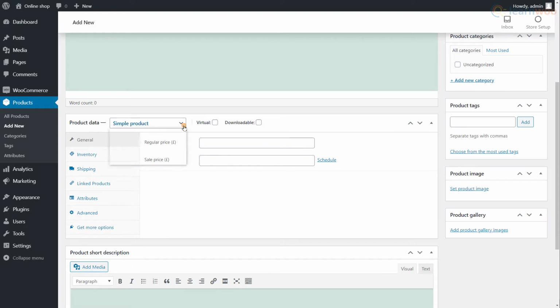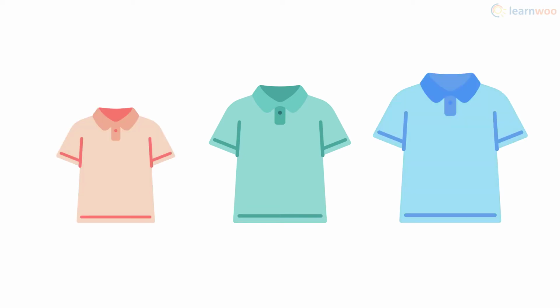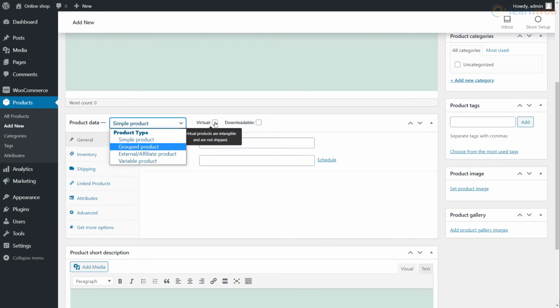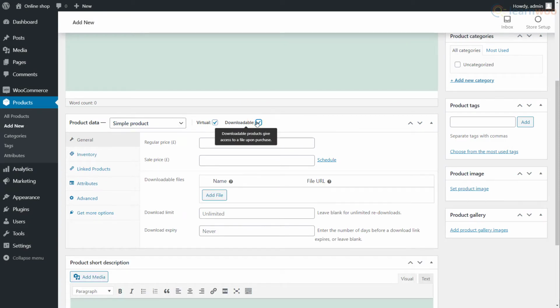And creating these variety of products is as easy as selecting an option from a dropdown. Apart from simple products, you can sell grouped products like bundles, and affiliate products from other sellers. The most versatile of these, the variable product, is used to create products that come in different sizes, colors, and any other variations you may need. Choose the virtual and downloadable options and you're ready to sell virtual products like music albums and consultations.